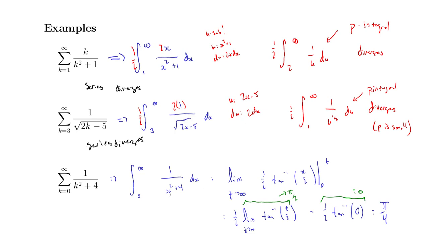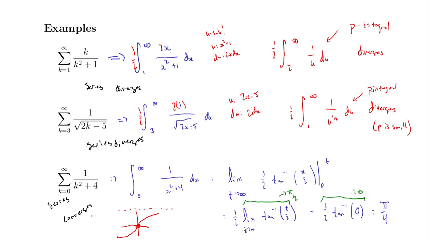In this last one here, I just used an inverse tangent. You can do some other things as well, but the inverse tangent will work. And I said, all right, the antiderivative of this is 1/2 inverse tangent of x over 2. I'm going to evaluate it from 0 to t using this limit as t goes to infinity. So I've got this half limit as t goes to infinity of the inverse tangent of t over 2. This is really inverse tangent of infinity. The end behavior of inverse tangent, you might remember, is pi over 2. And so I know this limit's going to be pi over 2. This one is 0, and so I've got half of pi over 2, which is pi over 4. But all I really care about is that this means our series converges.